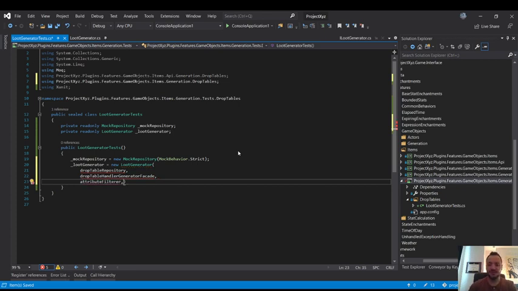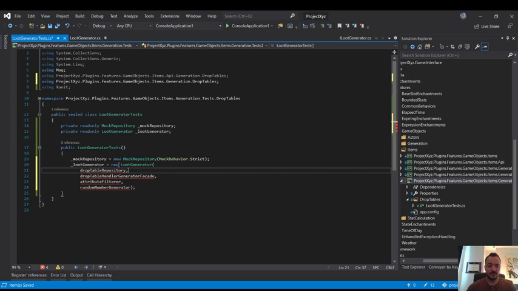I need an attribute filter, and I need a random number generator because we're dealing with a loot generator, and if there's no randomness to it, it's no fun. So what's the problem here? My loot generator has these 4 dependencies that I don't have yet, but that's okay because we're going to mock them out. And the reason we want to mock them out is I want to control the flow of code through my loot generator, right?